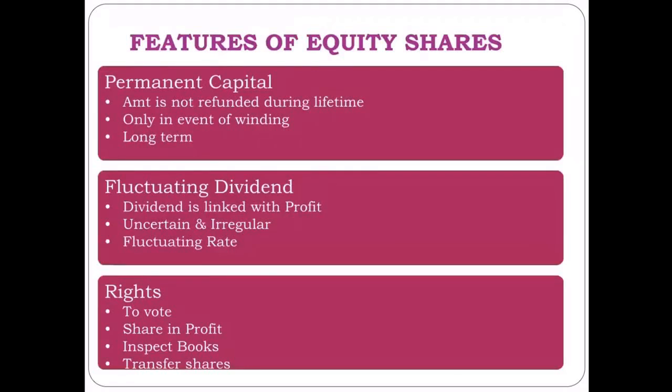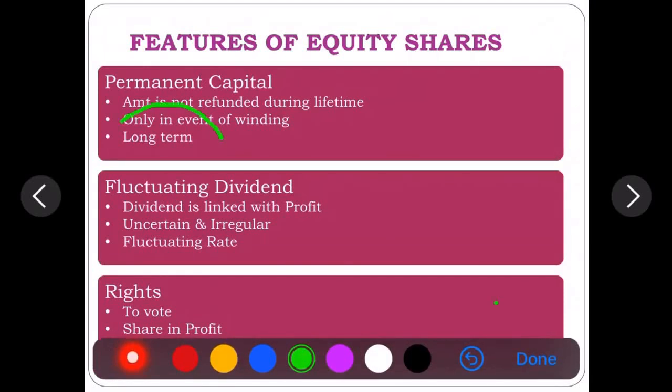Moving on to the first set of features, permanent capital. Equity shares से जो पैसा receive होता है, the amount which is received from equity shares is not refunded by the company during its lifetime. यानी कंपनी जब तक जिंदा है, कंपनी को इक्विटी शेयर होल्डर्स को पैसा देने की चिंता नहीं करनी है. जब कंपनी वाइंड अप होती है तब भी अगर कंपनी के पास में पैसा बचता है तो कंपनी को इक्विटी शेयर होल्डर्स को देने का सोचना है, अदरवाइज़ वहाँ भी कोई कमिटमेंट नहीं है. इसीलिए हमने लिखा है that equity shares are long.